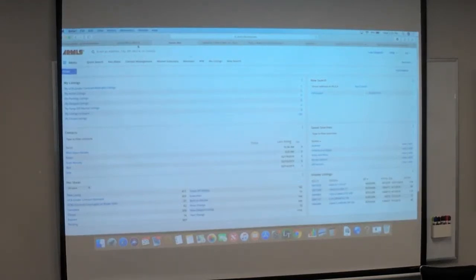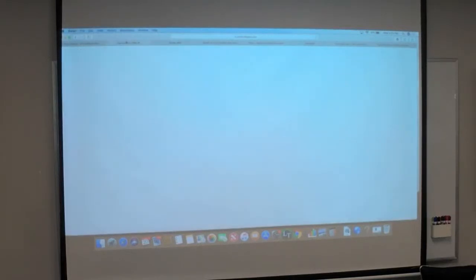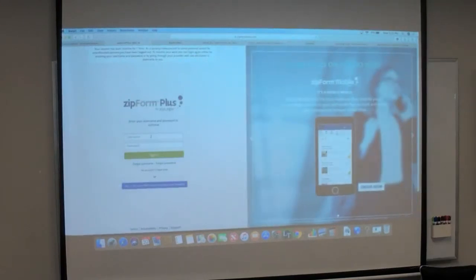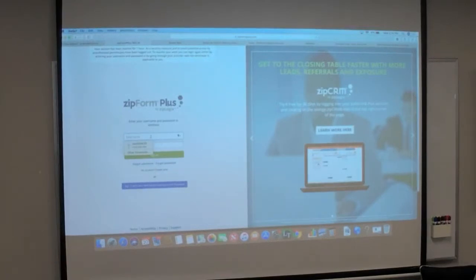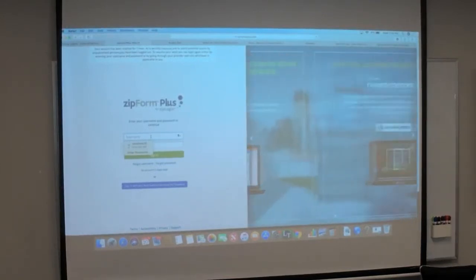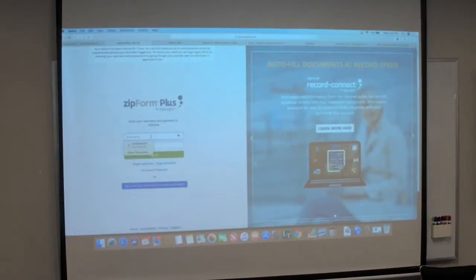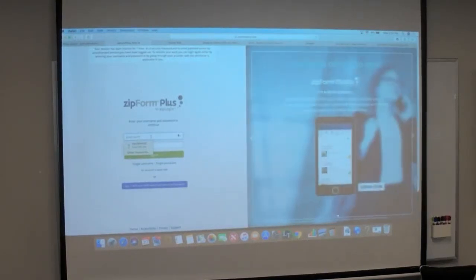So I will move on to ZipForms. I don't know if anybody's heard this, but ZipForms is in the process of getting phased out. There's going to be a new program that's available starting March 1st in a beta version. You can use both. But as of right now, when 2019 is over, ZipForms is going to be gone. It's going to be a new program. But they're in talks with the AAR right now, if they change a couple ways to update things, so that we can keep ZipForms too.